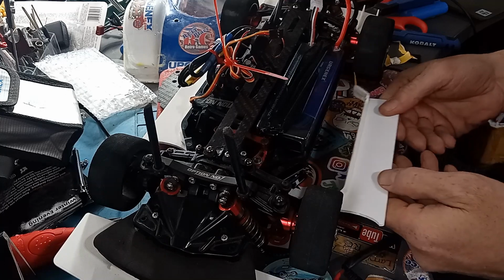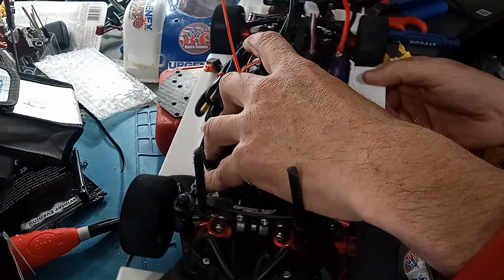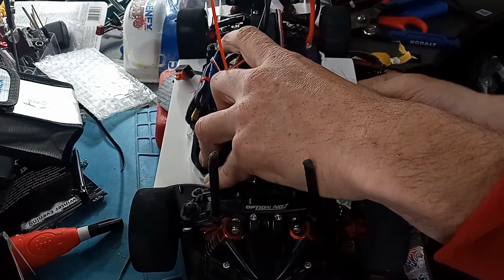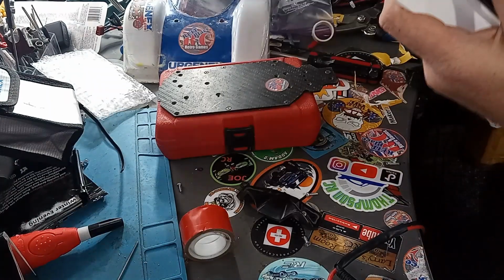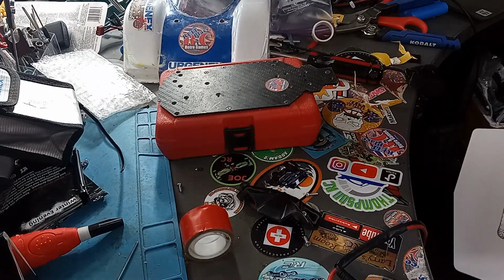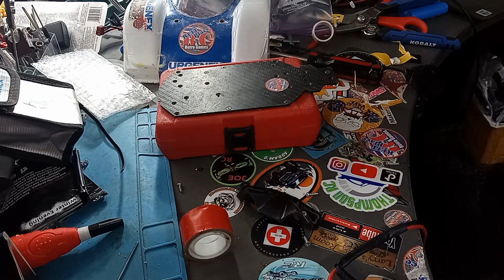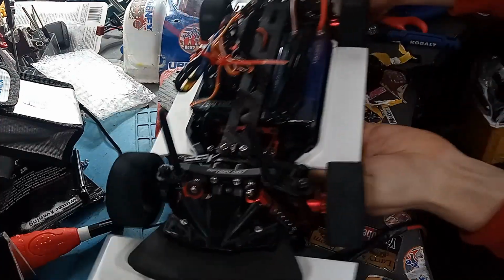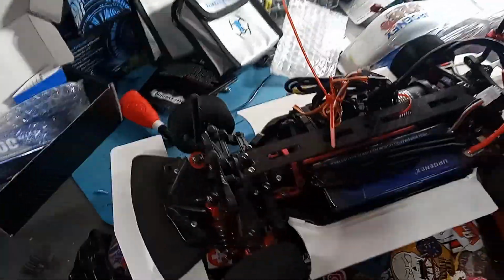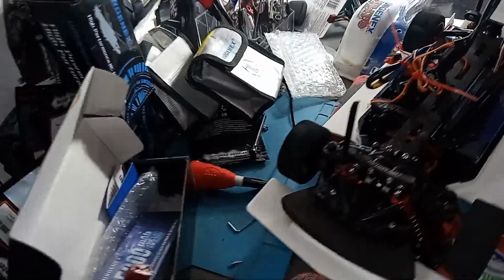All right, so we got our two-sided tape on there, and just got to kind of help guide her in. That's that. Pretty cool. There she be. Pretty sweet. Thanks again, Rick. It's pretty awesome. Let me put the lid on there and we'll see what she looks like.